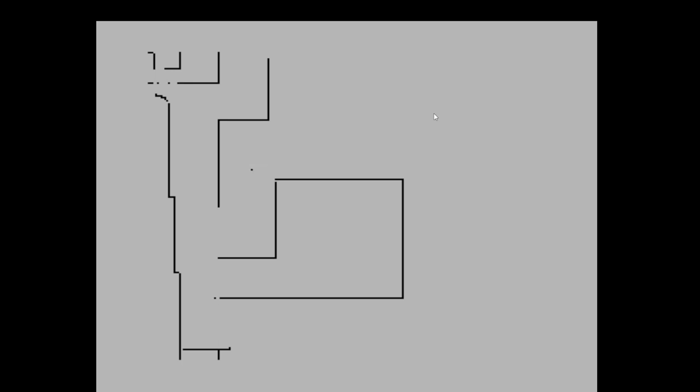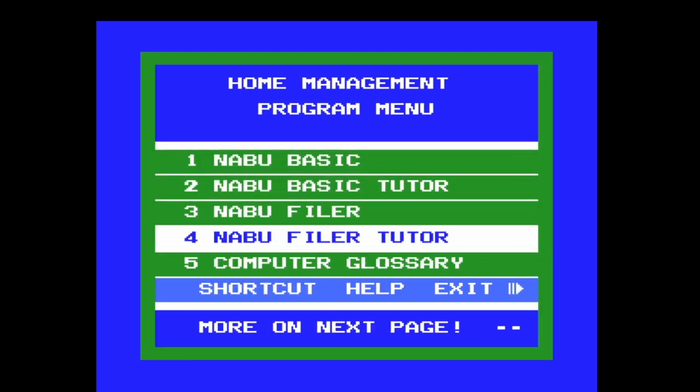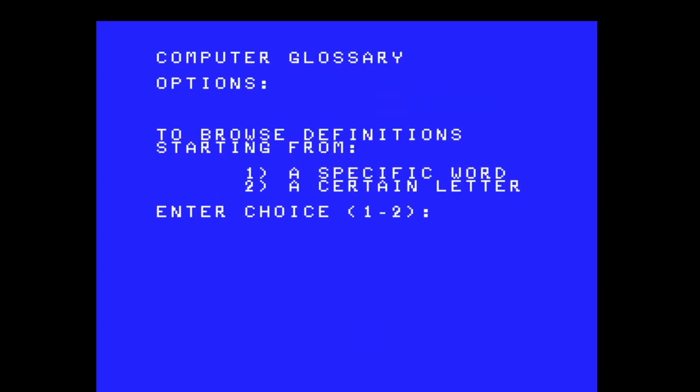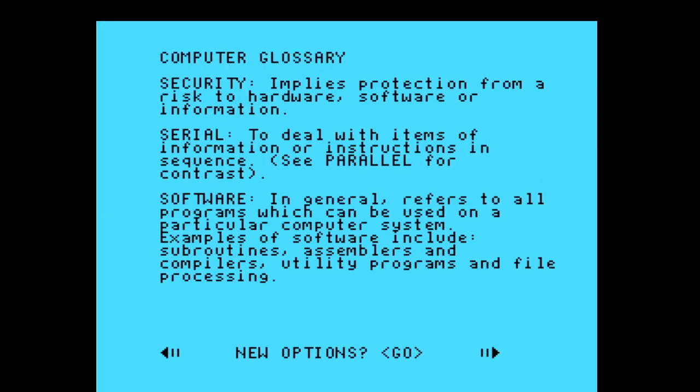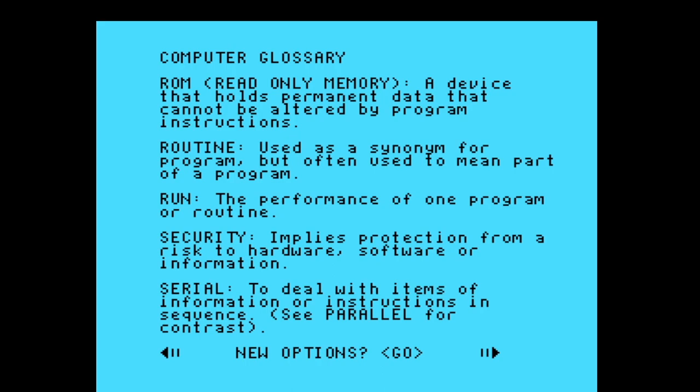There are a couple of things we can play with. Once we're in some other stuff, there's BASIC, there's a computer glossary. We can actually go in here and load up the glossary. We can do one and then a specific word, then press go. For example: serial, security, software. If we look up that, and then if we press in a wrong word, what if we look up 'wrong' — we get memory, we get wrong, we get routine, security, and then the security software comes back.